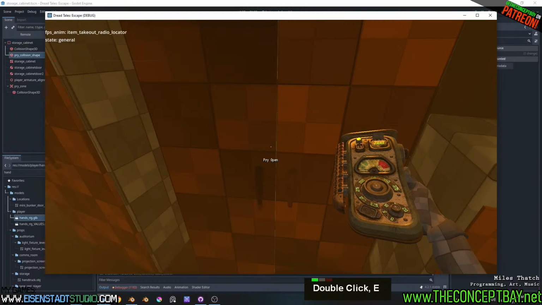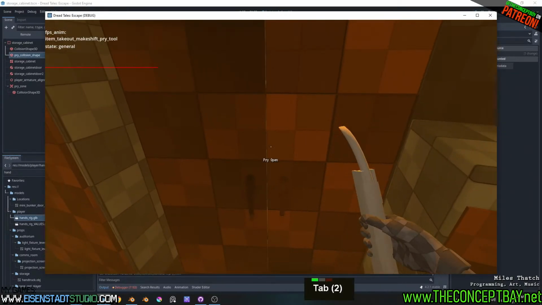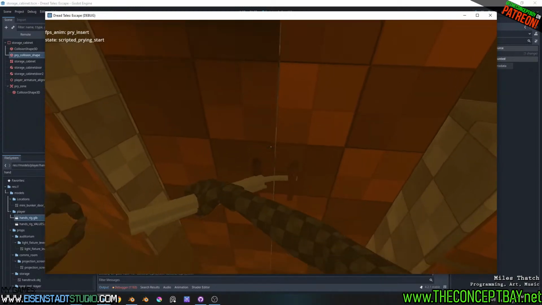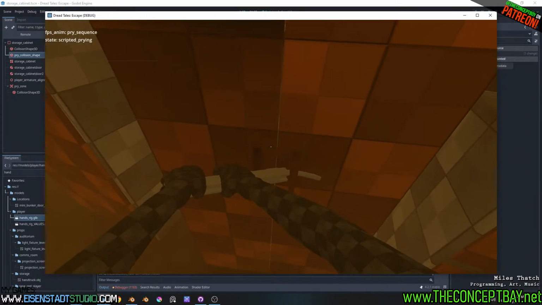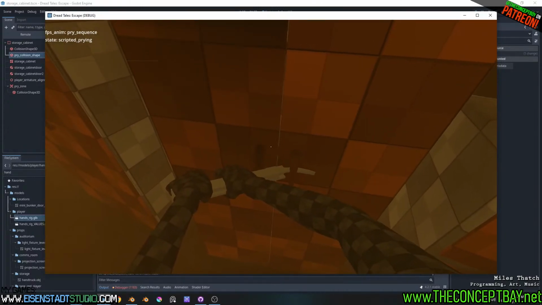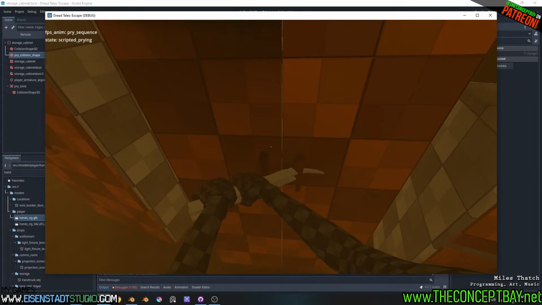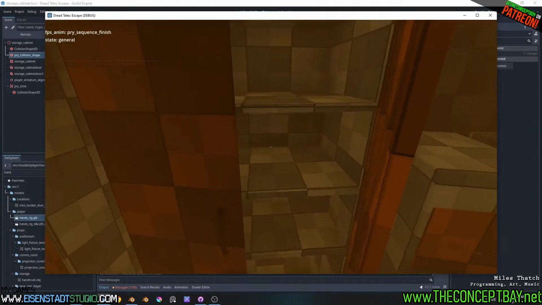Pry open. Okay, that doesn't work. And then I take this. Good. Okay, thank you. Why is it missing the texture again, though? Okay. We got it. I totally forgot what I got sidetracked off of. Oh well.